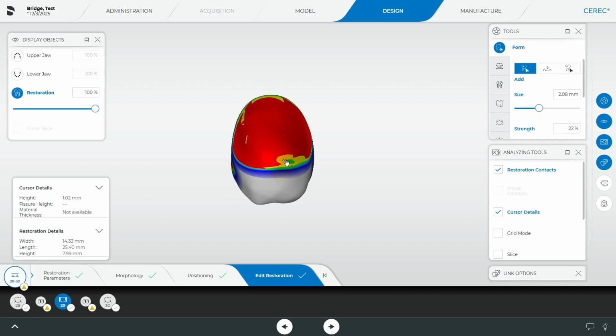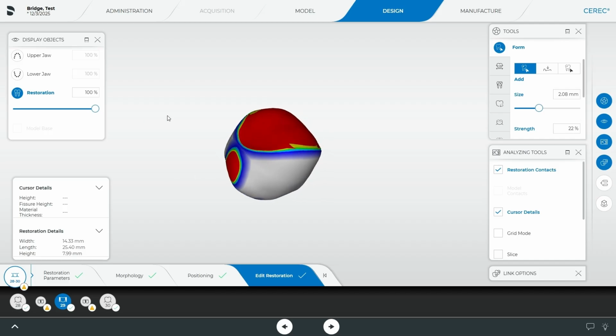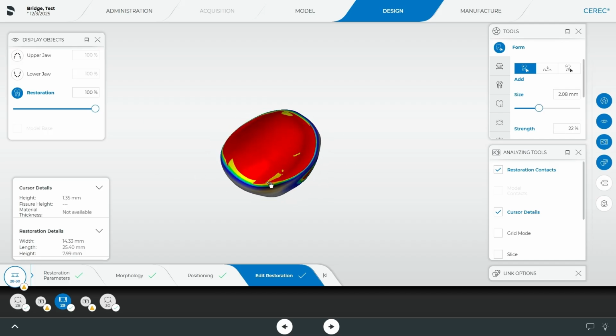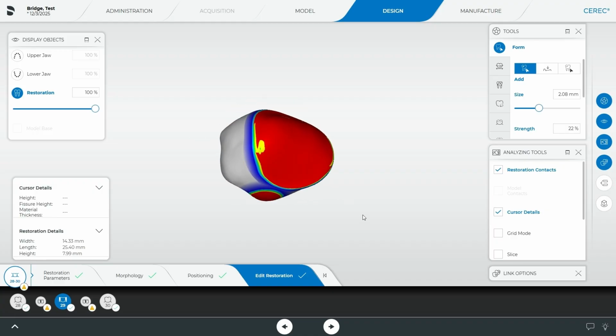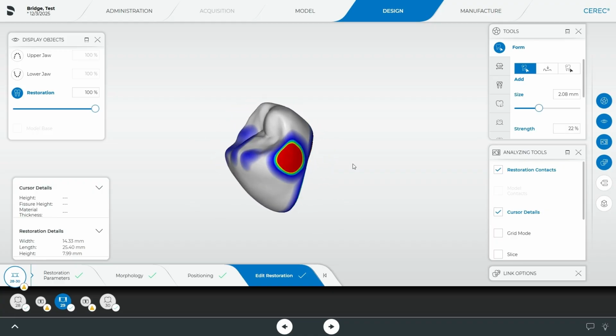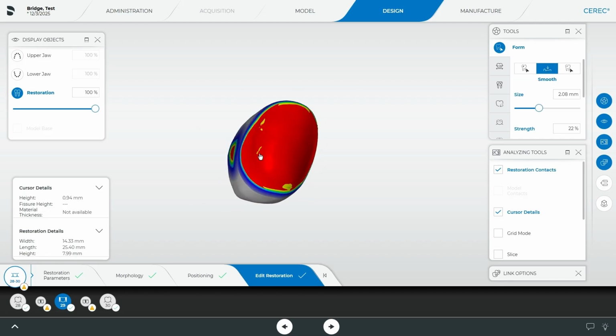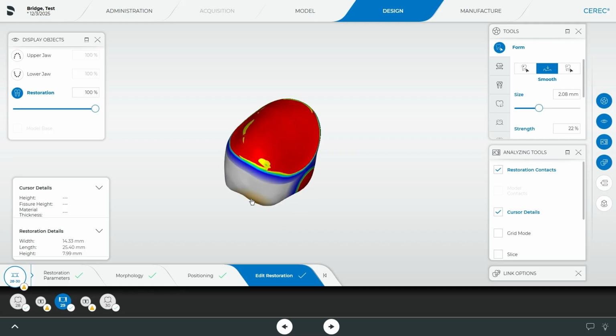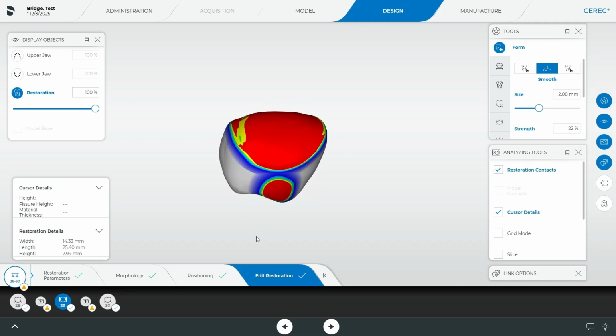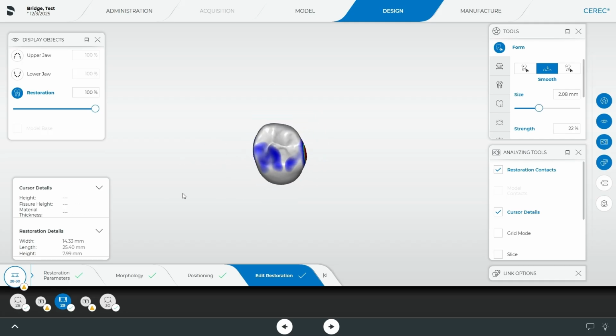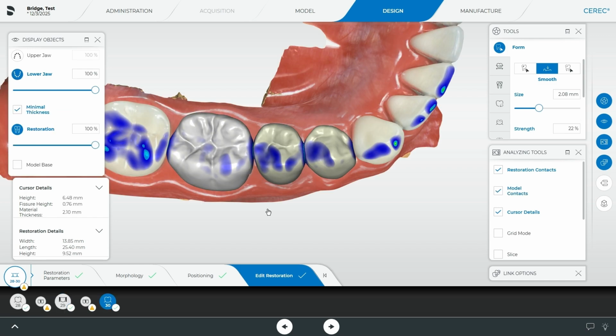Sometimes you have to check this as you're seating the bridge to make sure that it's not holding it up from seating down all the way, but I would rather make a little adjustment in the mouth than have it not touching and have to redo the bridge. So we've got a good shape to start with there, and you can smooth from the underside here too. Usually I'm smoothing from the lingual because I do want a little bit of a ridge lap so that it's more cleansable. All right, and then the Pontic is done.